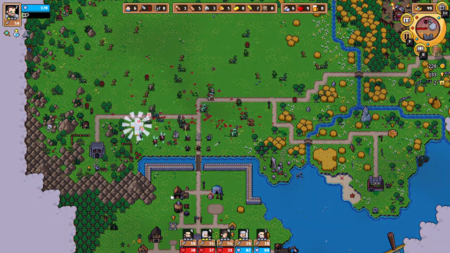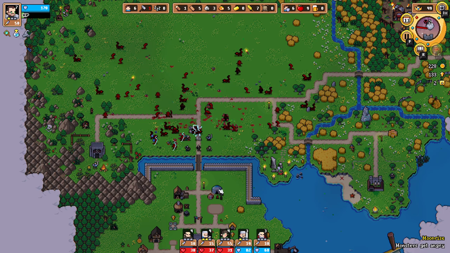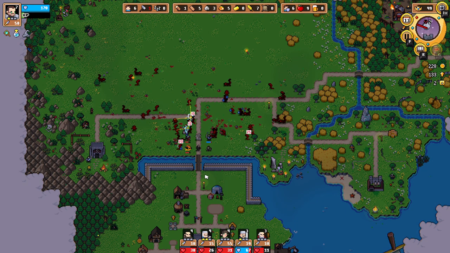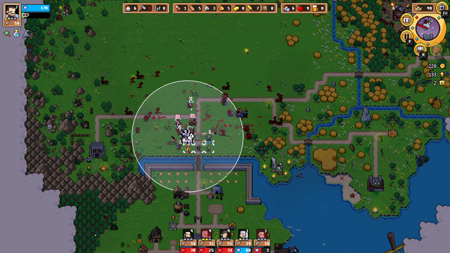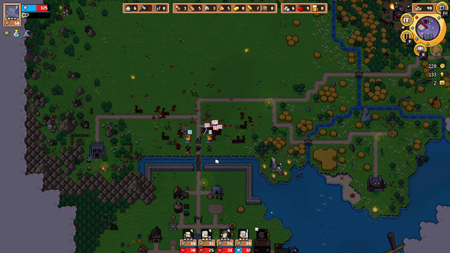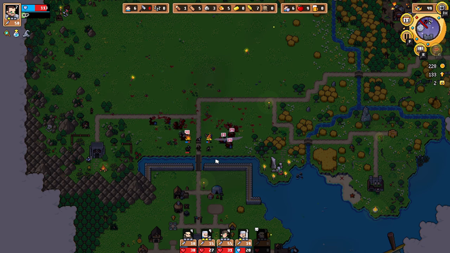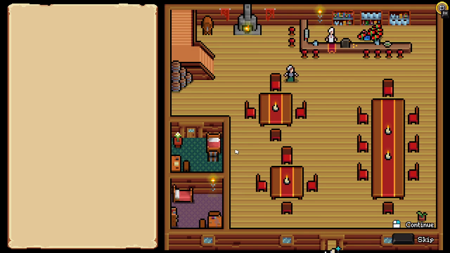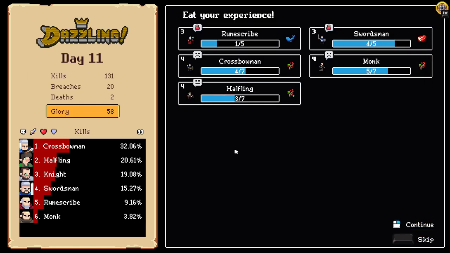Oh boy, here. Oh no, the mage is not gonna make it. I don't think the mage is gonna make it. Oh no, I don't think the warrior's gonna make it. The warrior's probably gonna go down. Shit. It's always the warrior and the mage. Biting the bullet there.